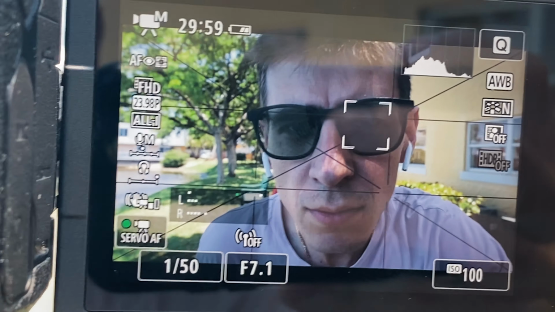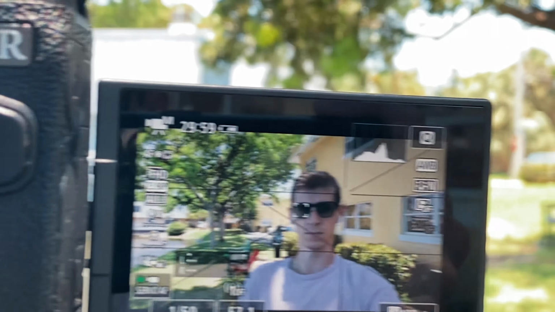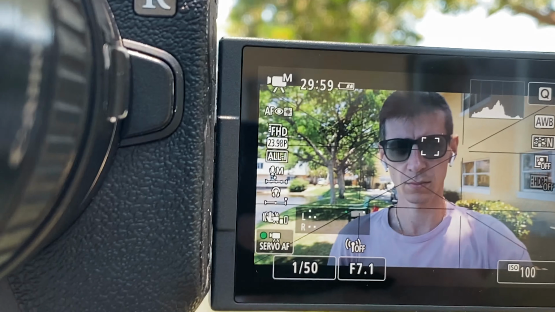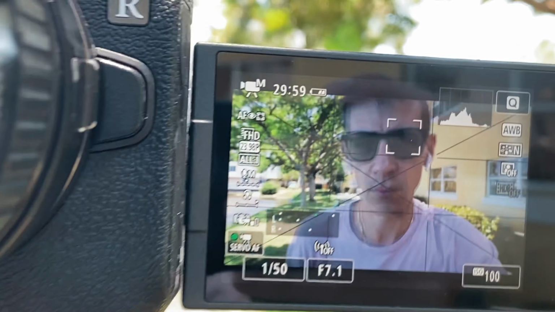So I also decided to do a quick test and test the autofocus. How good is the face detection autofocus? On the R, they actually added eye autofocus. It's great. It was a firmware update again. I really like that because it really locks onto your eye, and no matter how you move and stuff, as you could see here in this video, you'll always see a little square around your eye.